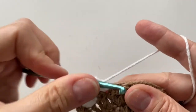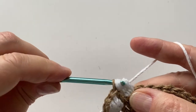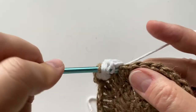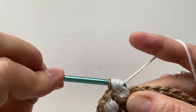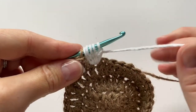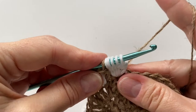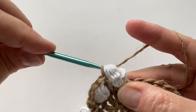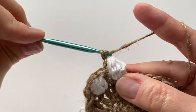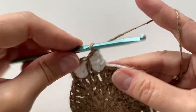That's number 3. This will be number 4. And number 5. Let's drop the white yarn to the front, pick up the jute, yarn over, and pull through all 6. And chain to close. And then a half double crochet in the next stitch.